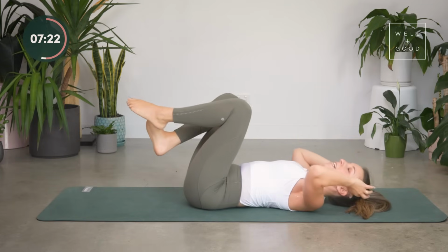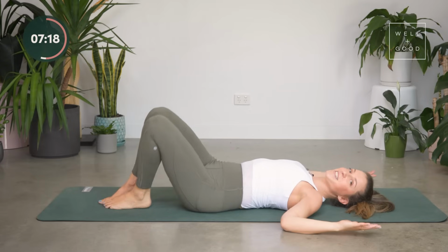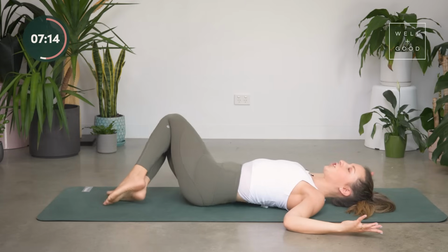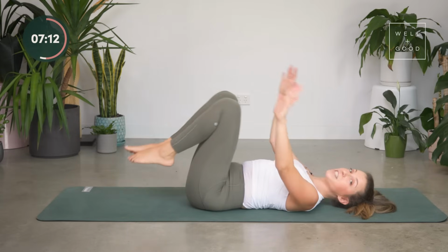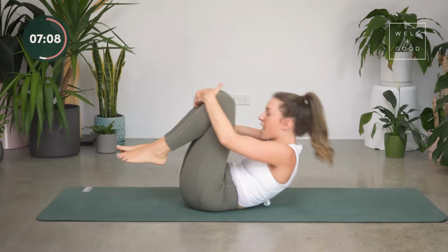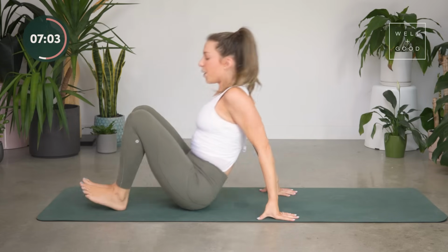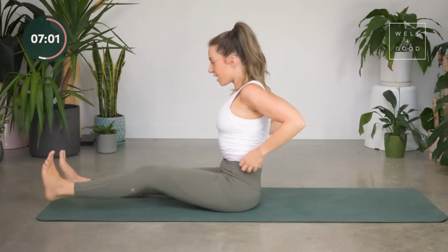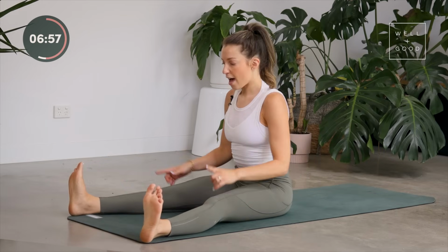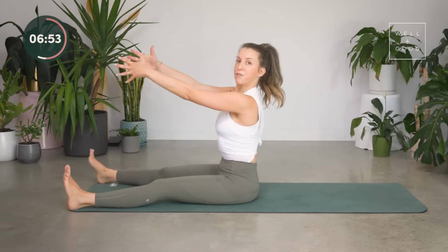And come all the way down. Drop your head down, drop your feet, arms wide, knees side to side. Shake it out. All right, pull your knees into your chest, pull them in nice and close, and just rock yourself a couple of times, and then bring yourself all the way up into a seated position. We're gonna extend the legs out in front of our bodies, have them a little wider than hip width distance. So have your heels as wide as your mat, and then reach your arms forward in front of you.